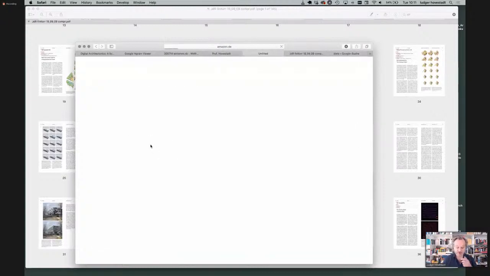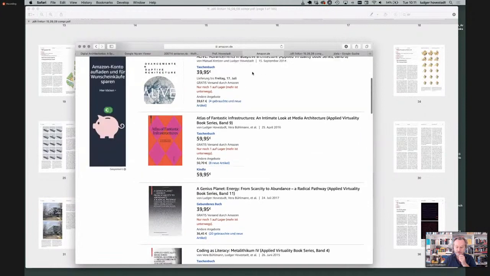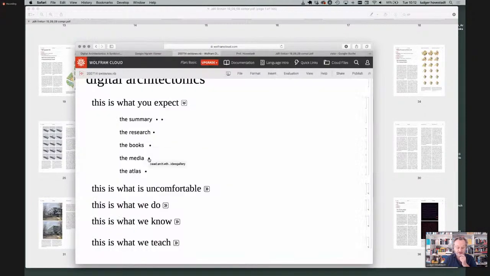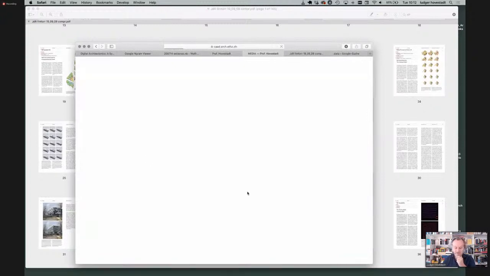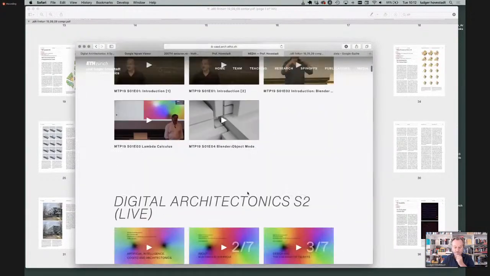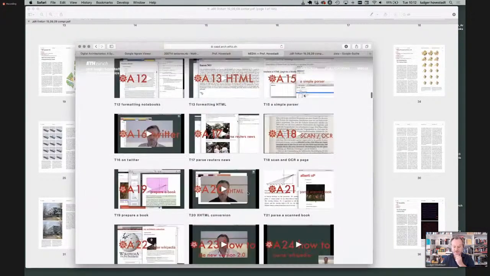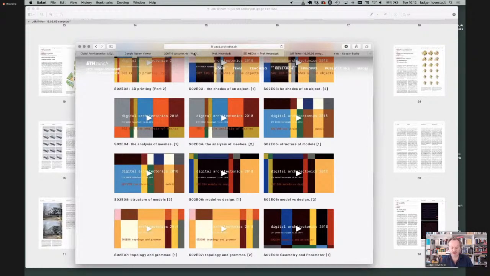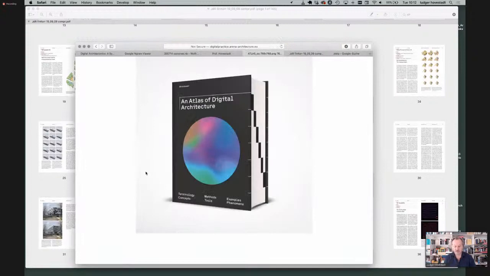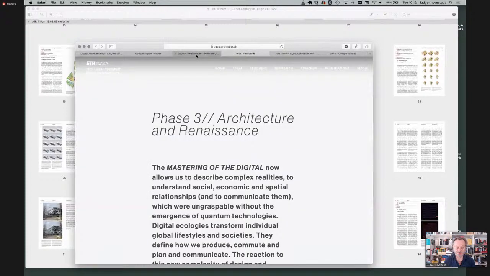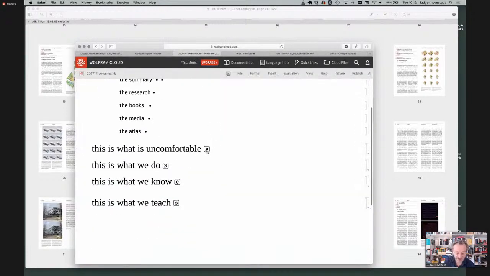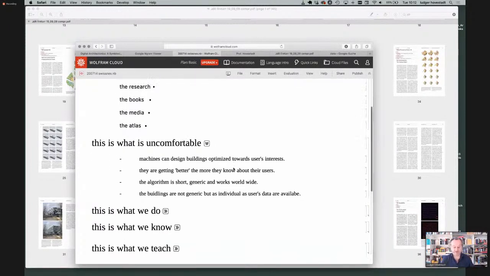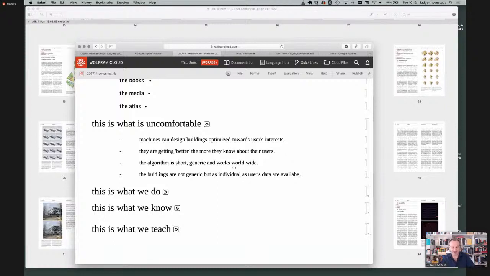So these are the books, just to give an idea. It's not too bad. We have a lot of lectures online. All our classes have been online for three to four years now, all the lectures, tutorials, and so on. We're pushing all education and research online to the cloud. And there will be an atlas on digital architecture coming next month, a very big encyclopedia of what is going on in architecture and the digital soon. So having all this experience, this is very uncomfortable to hear. And this is what big data and this peak of big data means and is a challenge for.